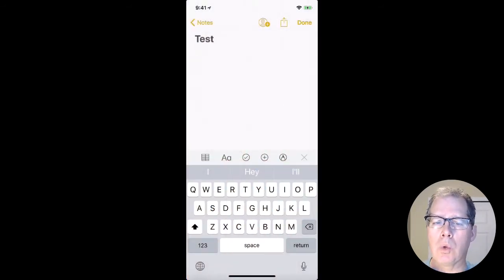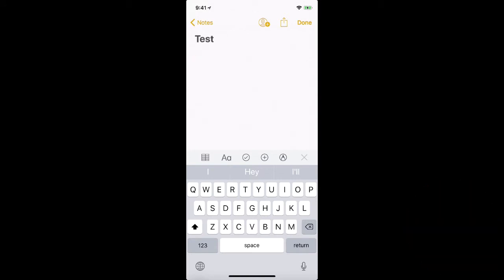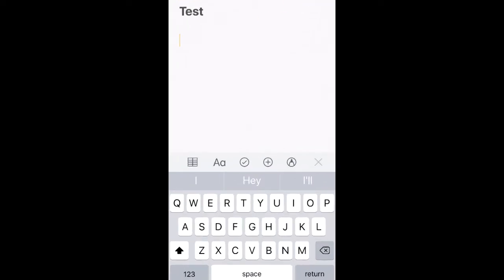I've opened up a note for you guys to take a look at. I want to show you a couple of cool tricks. The first one is quickly entering in a decimal or a period at the end of a sentence. Instead of switching into the number key and then trying to find the punctuation you want, I can just hit the space bar twice. So I'm just going to type in the word the, hit the keyboard space bar twice, and you see a period pop in automatically. That works out really great when you're doing those sentences, and your fingers can quickly fly and catch stuff done.